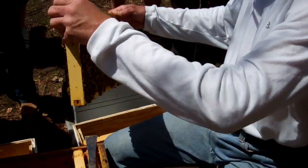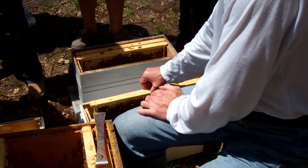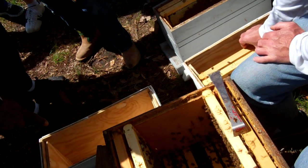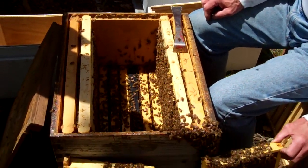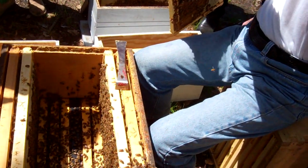That's a very good frame right there. That one or this one? Make sure you get two good ones and then see what's left. So now you're going to go in the second box down there, right? I don't think so. You're going to take some out of the low box? Let's see what we have on this one here. That one's not much. Well, it may have a lot of eggs.